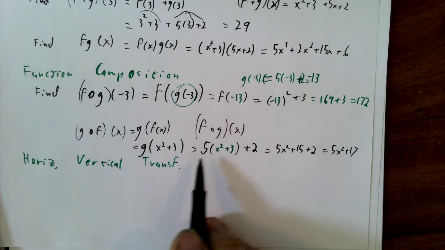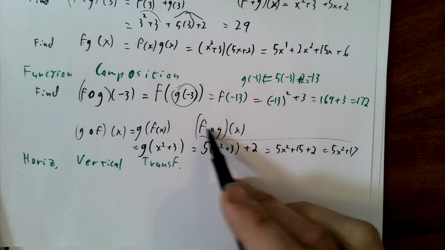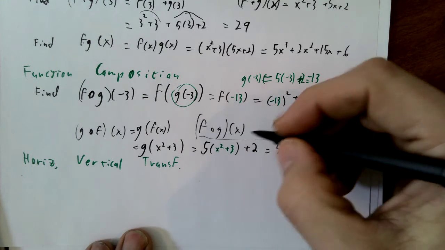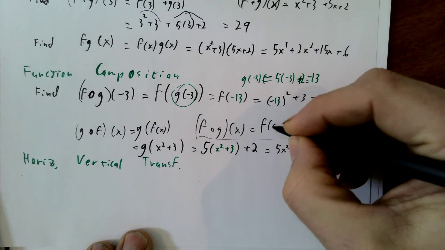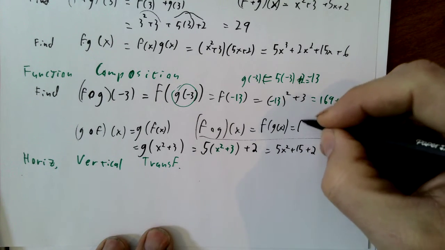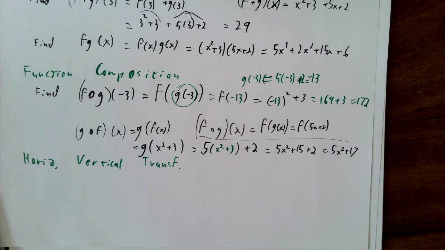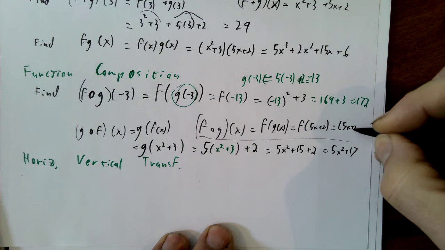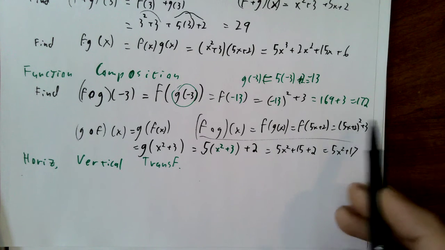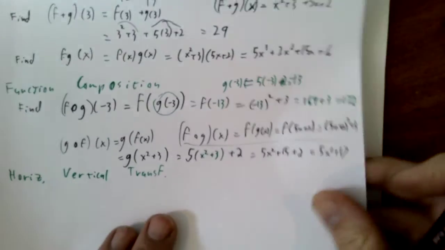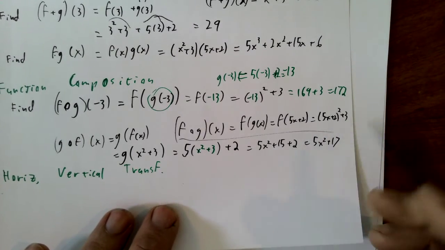I want to do it both ways around. f of g of x is a very different thing from g of f of x because it's going to be the other way around, right? This one is f of g of x. Very different thing because now I'm doing f of 5x plus 2. Quite a bit different because the functions are composed the other way. f of x was x squared plus 3, so I've got to do 5x plus 2 squared plus 3. And you could work that out. I'm not going to finish the simplifying there because that's not that big a deal. But you can see you're going to get a very different expression from what we did this way around.